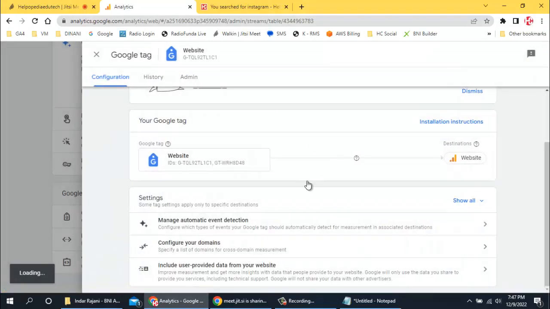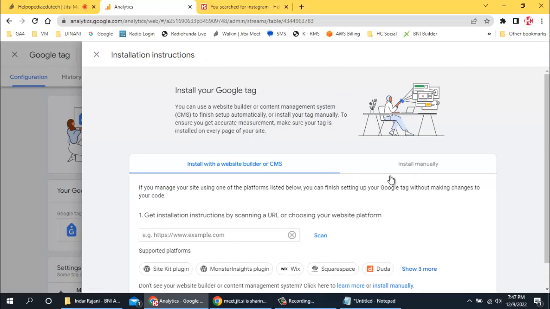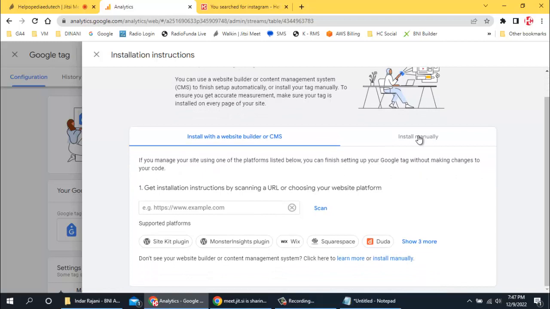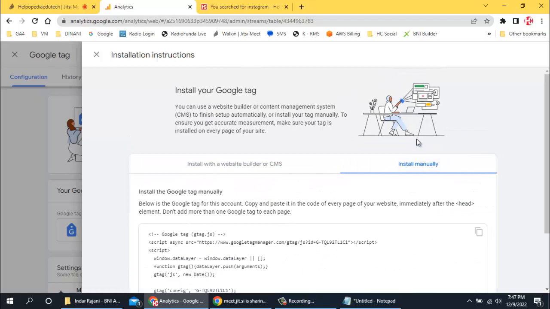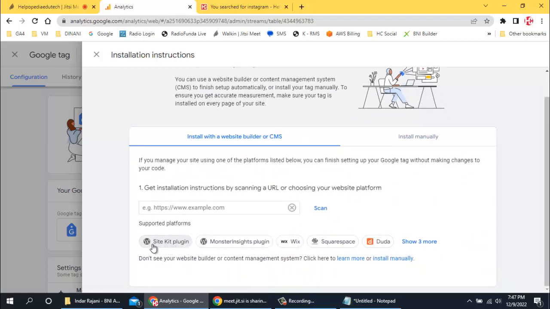After that, this is done. Now what we need to do first is install this code, this tracking ID which we have got. We can install it manually, or else, if we are using WordPress, there is the Site Kit plugin.